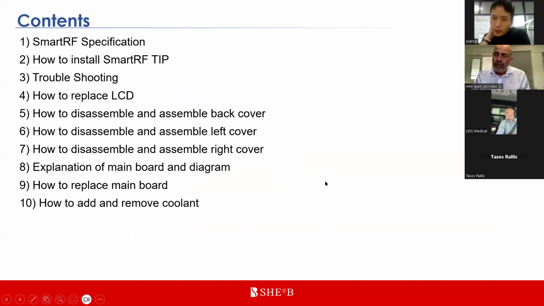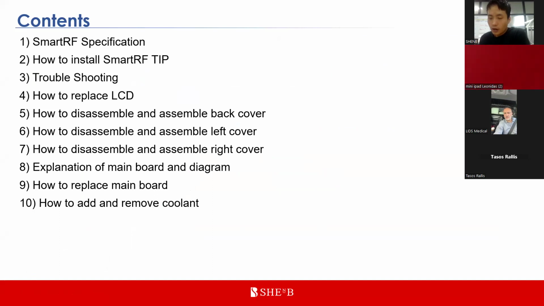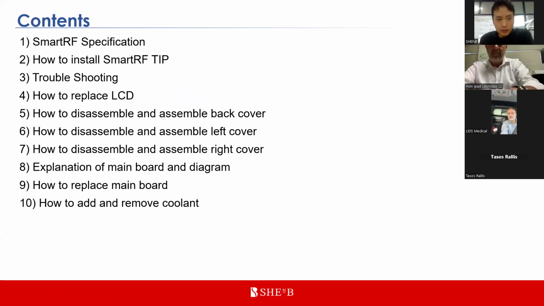Okay, so I'll start with this troubleshooting guide of virtual RF. Compared to Vivace, virtual RF has many more software updates. Vivace was very analog style. Virtual RF is very digital, which means most of the conditions are well monitored by the main system. So whichever error happens, it will show up on the user interface saying there's a problem here or there. With virtual RF, smart RF only, I would like to introduce the most typical errors that our customers make worldwide.